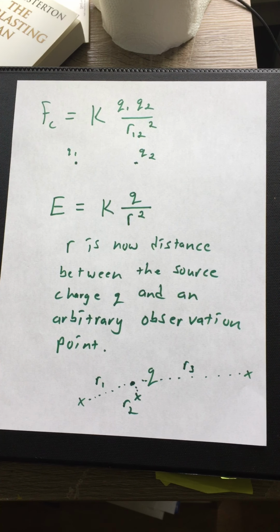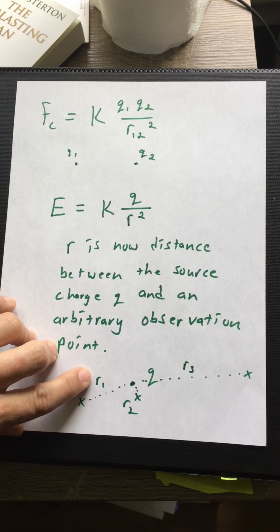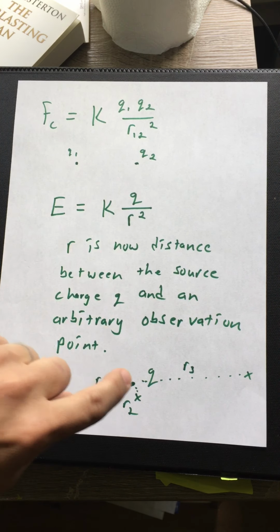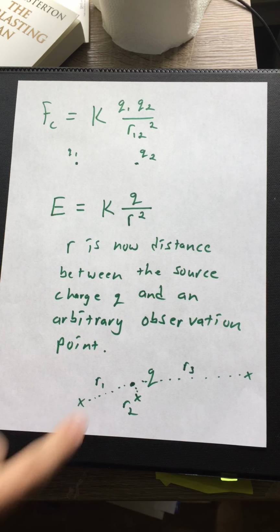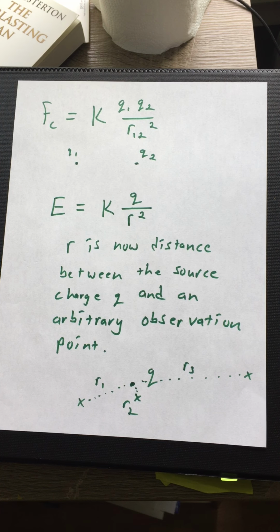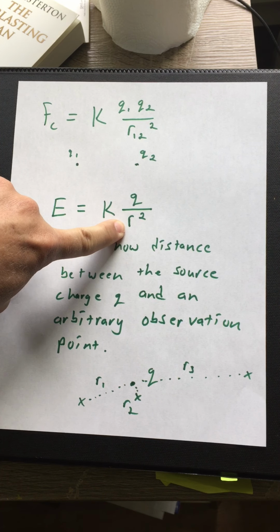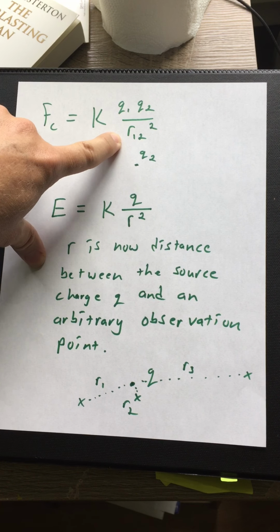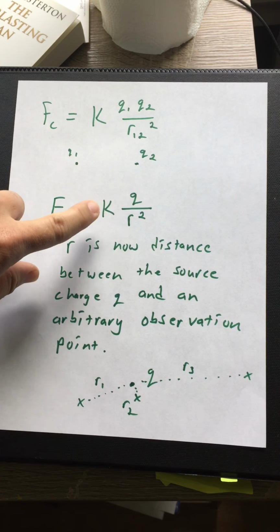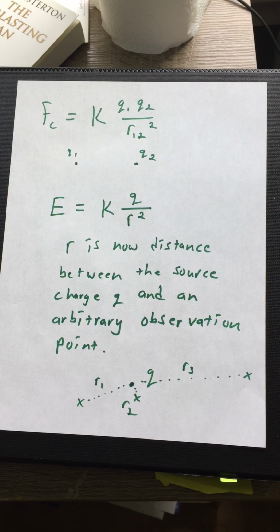So if I'm going to determine what the influence is here, I would plug in this specific distance here, this specific distance for this point, this specific distance for this point, and so on and so forth, right? Of course, that is going to become tiresome after a while, plugging in individual points. What I'd really like to know is a functional form for how this applies to all points, which is why this is now a general quantity, right? This is a very specific quantity, although it is a variable, depending on how far these two are apart. But this is a general variable now for any distance away from that source charge Q. And so this actually is the functional form of what I'm going to call now my electric field.